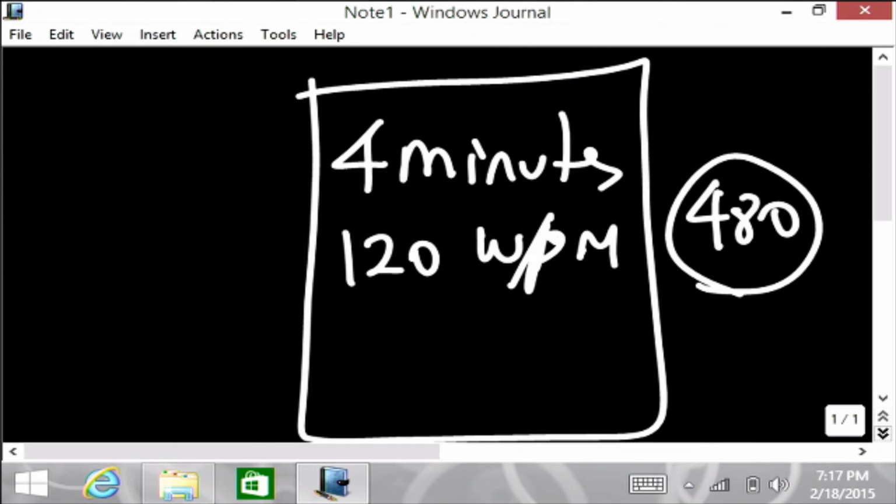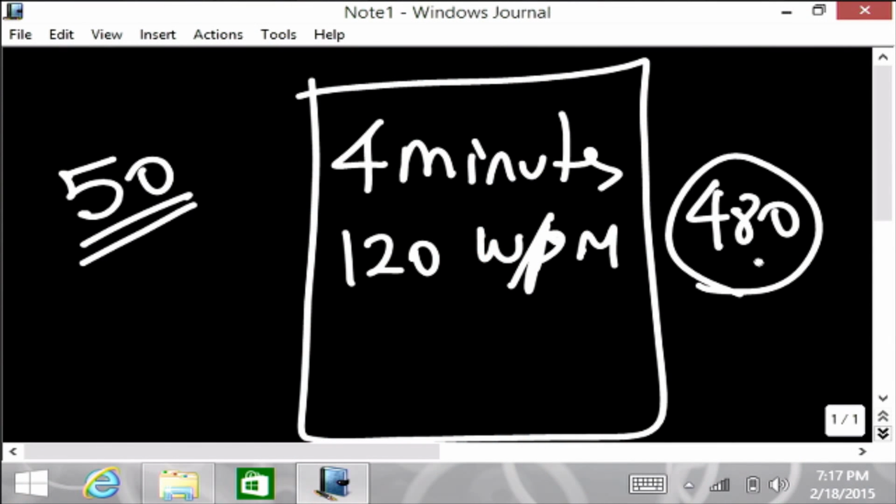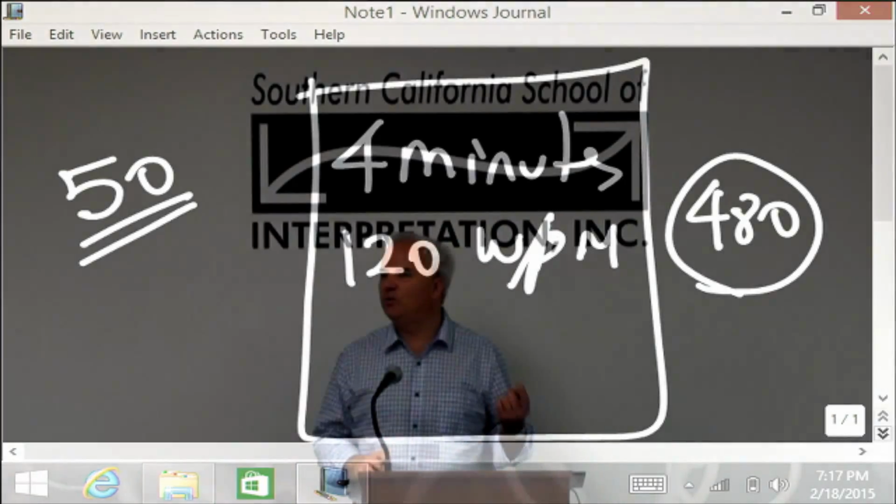There are 480 words. But I told you that the number of key scoring units is only 50. So if you were to think that a scoring unit is just a single word, they're only grading you on about 10% of all the words said in the simultaneous. Technically, if they consider a scoring unit a single word, you could pass with an interpreter that basically says, I, court, yesterday, arraignment, maybe. I don't know if those are scoring units, but there's no message. So the scoring unit in simultaneous tends to be longer than in consecutive.